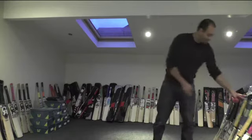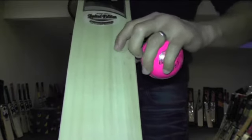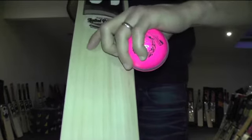And now we're moving on to the limited edition one, and we'll just have a quick look at this one. And this is a nice looking bat again. You've got 11 grains again. You've got 5 little specks on the edge there, as you can see, but other than that, it's a lovely clean looking piece of willow.